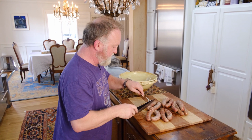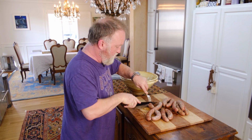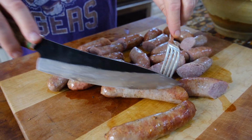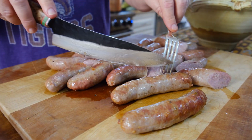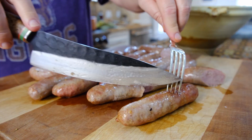Layering is muy importante. It's very important. So we're just going to do half of these, like half. And you can cut these a little smaller if you want, but I think this is a good size. Just cut these in half. Remember, Toulouse sausage, you have to order it or have it custom made.